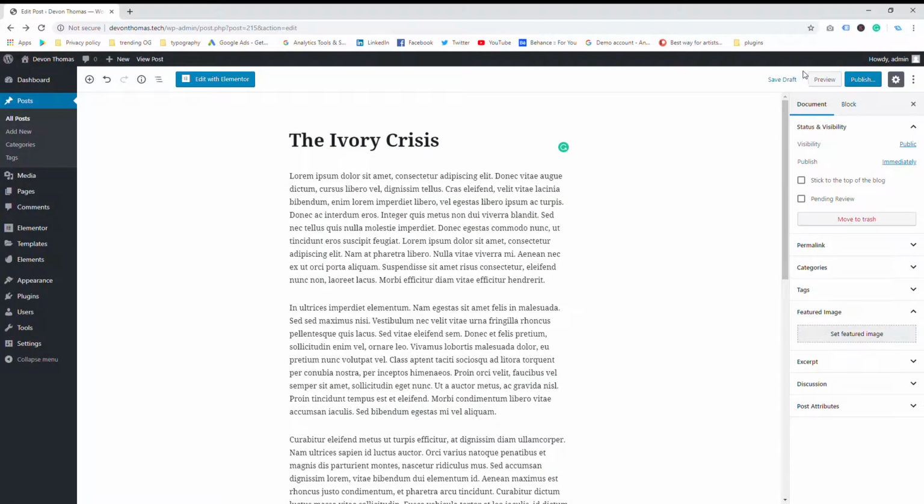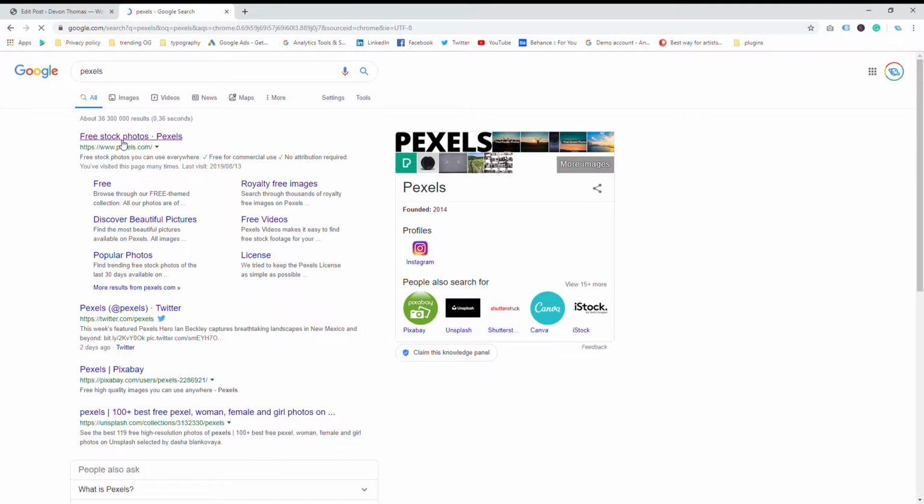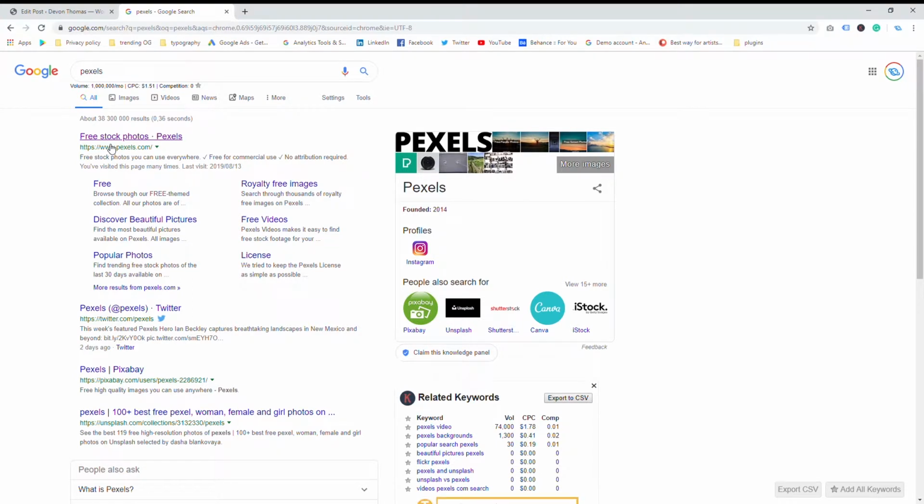I'm really starting to get very irritated by this recording block, the fact that you can't move it. But anyway, we're gonna click on Pexels, and we are going to look for a lovely picture of an elephant.